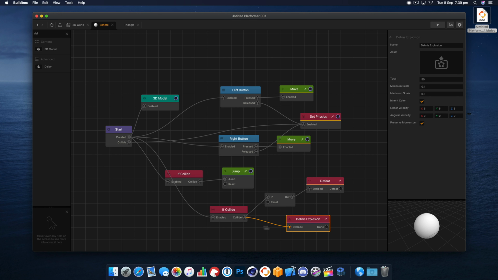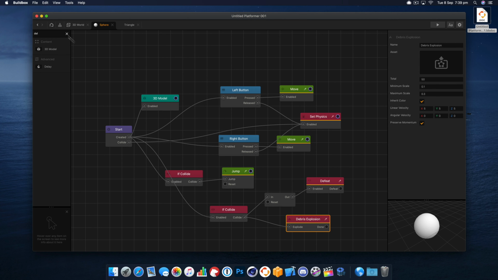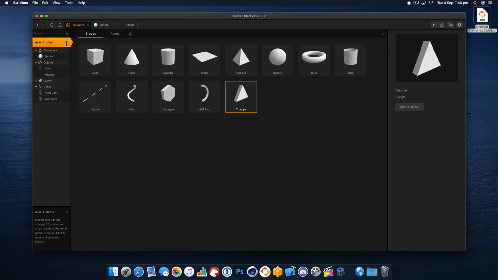Right, for our explosion to work, we want to see something happen. We're going to need some debris to put in here, like an asset for it to explode. So I'm going to go back over to the asset library.